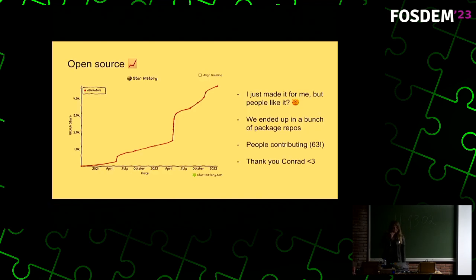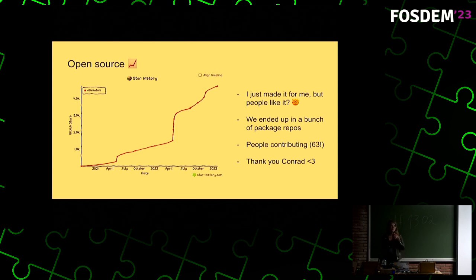On the open source side of things, this is the first open source project I've released that people have actually been interested in. I made it just for myself and stuck it on my GitHub, and it ended up being quite well received by a whole bunch of people. We ended up in a lot of package repositories. I think off the top of my head, it's the Arch Linux community repo, Homebrew, Alpine Linux, and some Nix. I'm not entirely sure how Nix works, but one of the Nix repositories. And there's probably a whole bunch more that I'm not aware of.